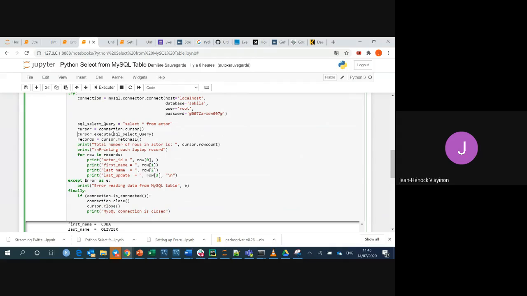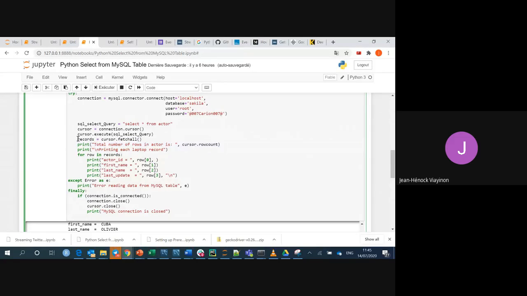You have the SQL execute also, and you have the record which will have all your rows. So here I use fetchall because I want to get all rows from the actor table. If you want to get only one row, you have to use fetchone.